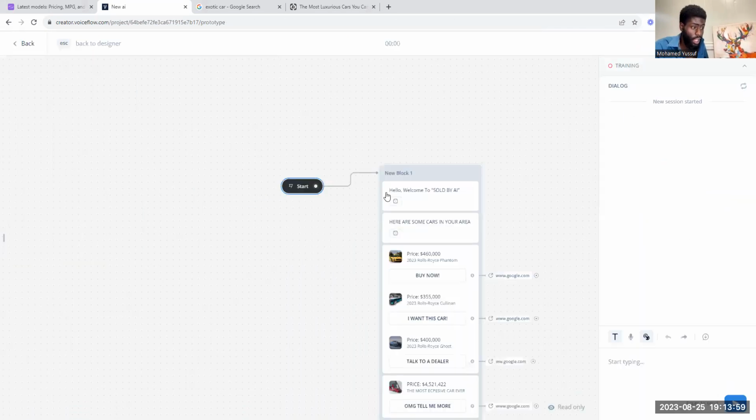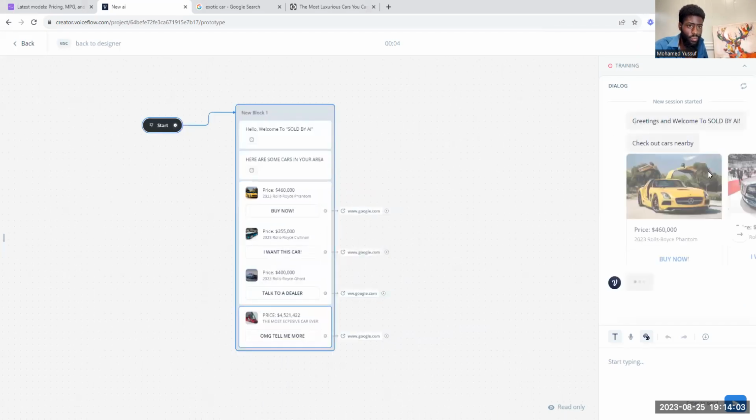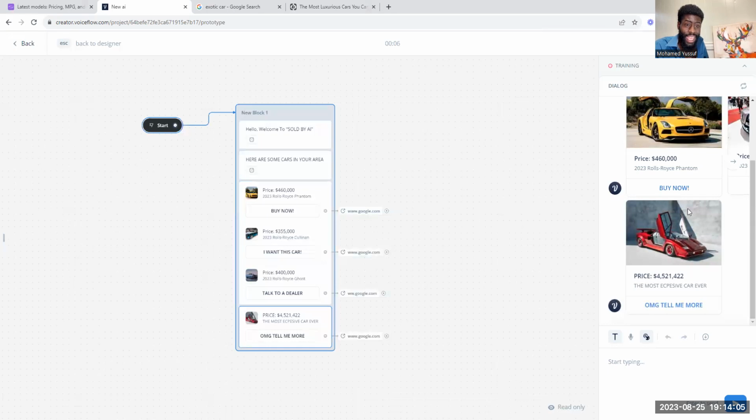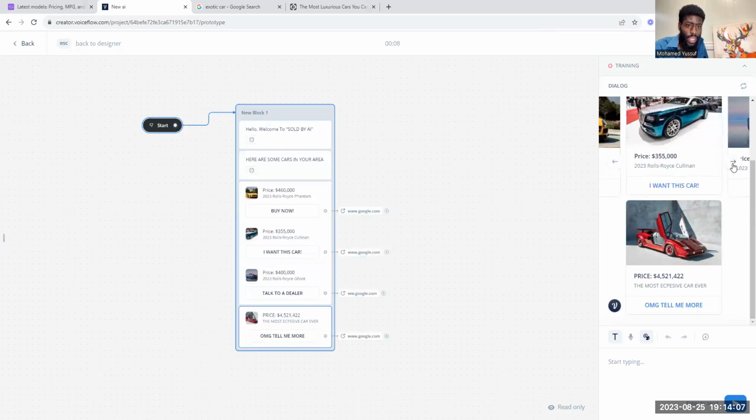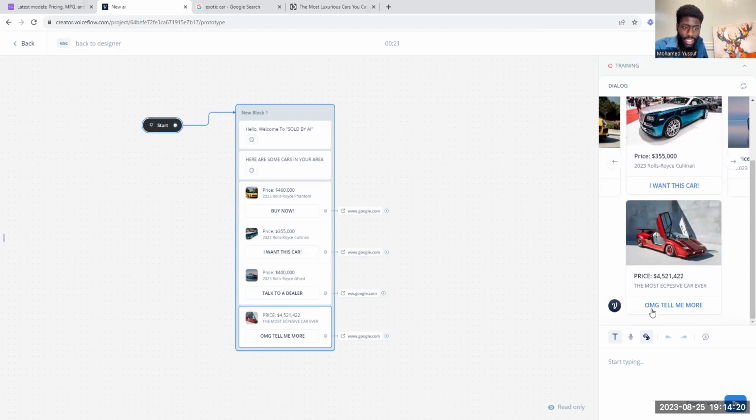So if you notice, a carousel goes from right to left, but this goes from up to down. So pretty much I could add a carousel to this and make it go boom, boom, boom, boom. But this is its own thing. You see how it's like up and down, up and down is pretty much not affected. And so I put, oh my God, tell me more. And that's what it literally is. When I click on it, it goes to whatever link that I wanted to go to.